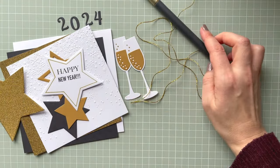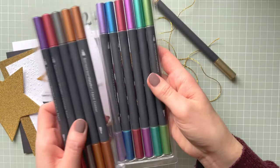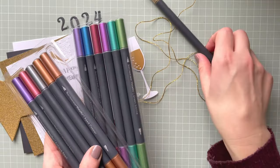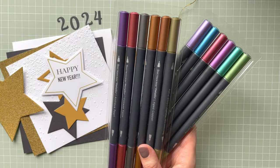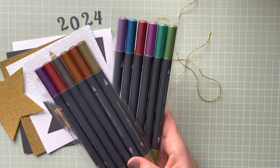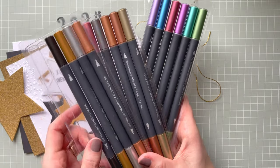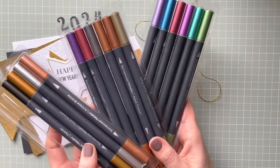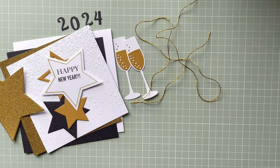Let me bring them. I bought them some time ago, and they do have different sets. So I've got this colorful one, I've got this one as well, and I think there's another set. This one, I've got a few of those somewhere in my drawer as well. So these are really nice metallic markers from Spectrum Noir by Crafter's Companion.